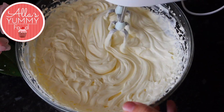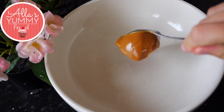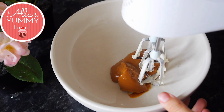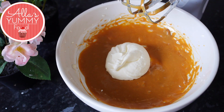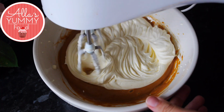When the cream is done, in a separate bowl you want to add your caramel. You can use shop bought, or you can boil a can of condensed milk for 3 hours and whisk it on high speed. And then we're going to add half of our white mixture and mix everything together until you get a nice caramel cream.